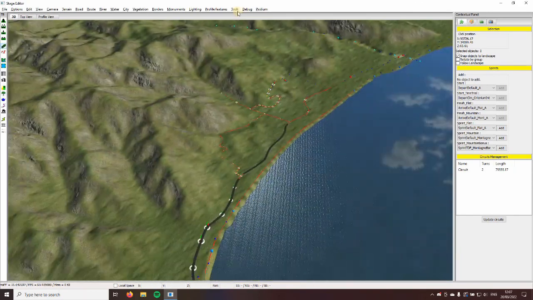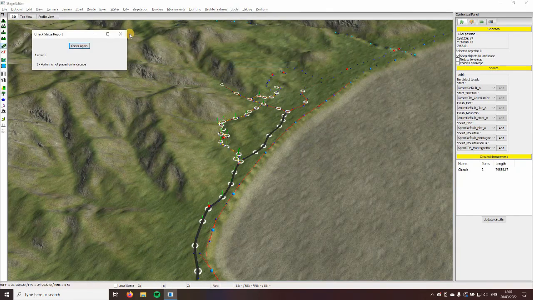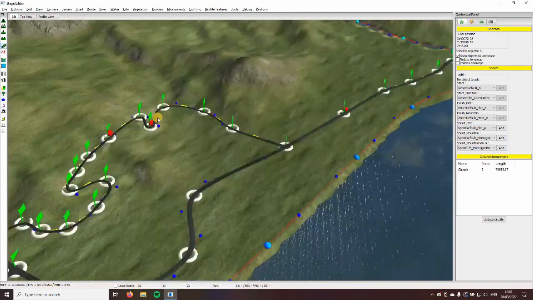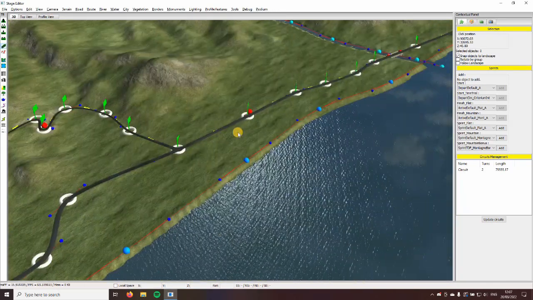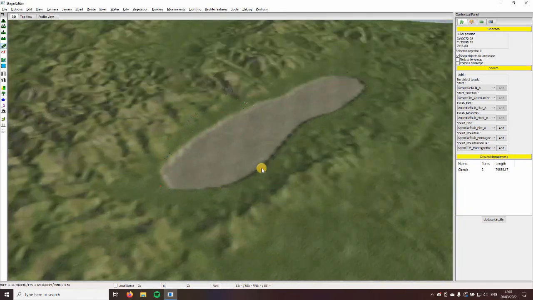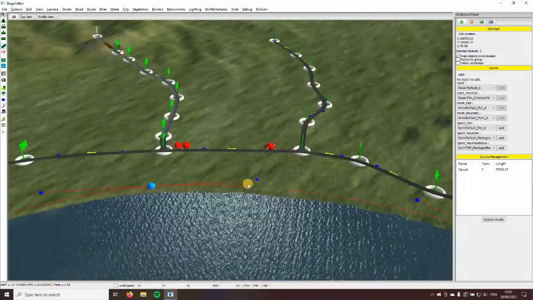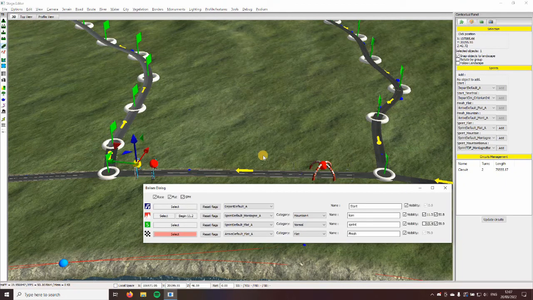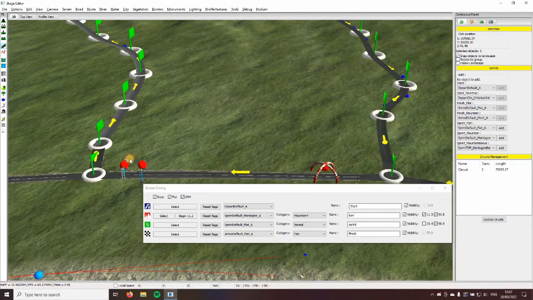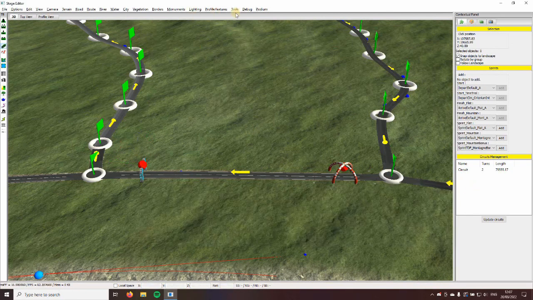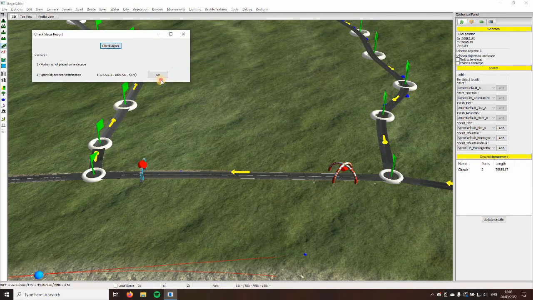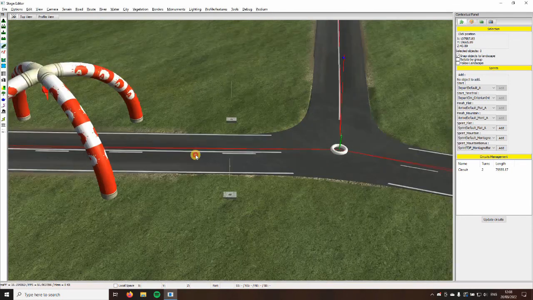Also, don't forget to check your stage, because it might happen that the sprint object is on an intersection. If you don't want to move your finish, but your sprint object is on an intersection, for example if I move the finish right onto the start and reset the flags, I will check the stage: the sprint object is in an intersection, that's a problem.